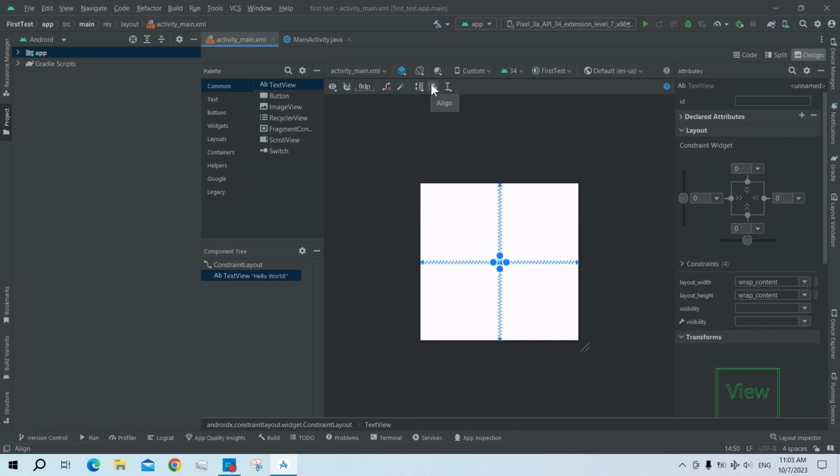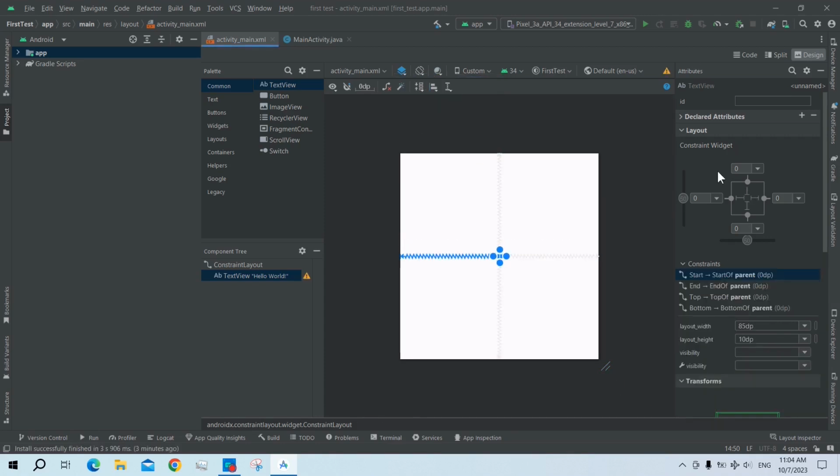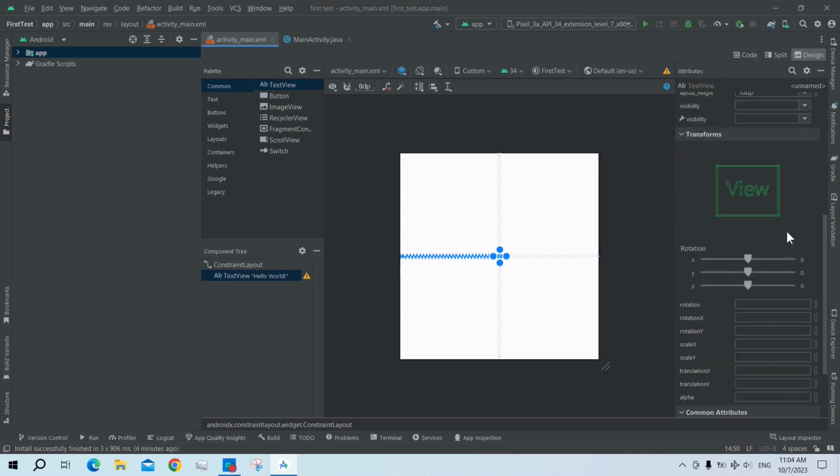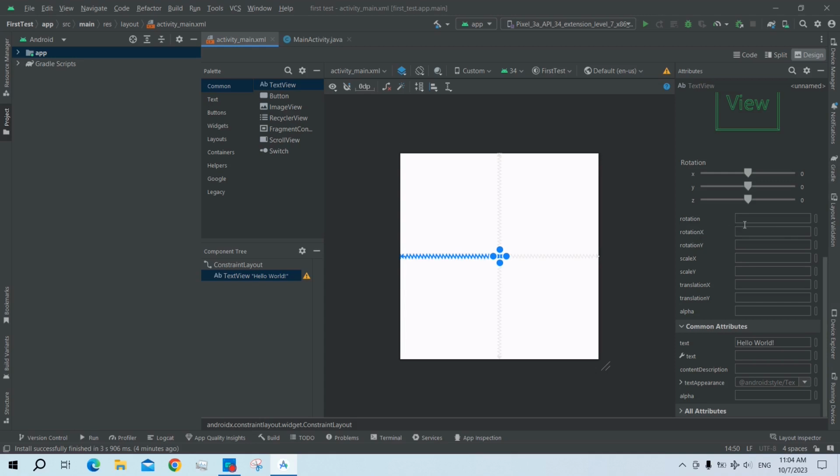Let us select only the design, and here you have the attribute tab. In the attribute tab you can change a lot of options here manually, and you will see the changes immediately in the XML file.